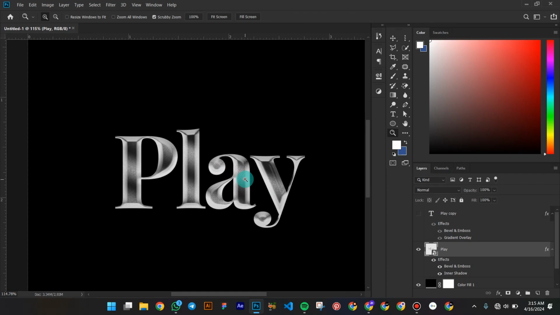There are many different processes. Everybody has their processes, but for me, sometimes I use this particular one. Sometimes I use another one, but this one is like the most common one that you can use. Sometimes you can use a gradient image and clip into the text. Maybe some other video we are going to talk about that.